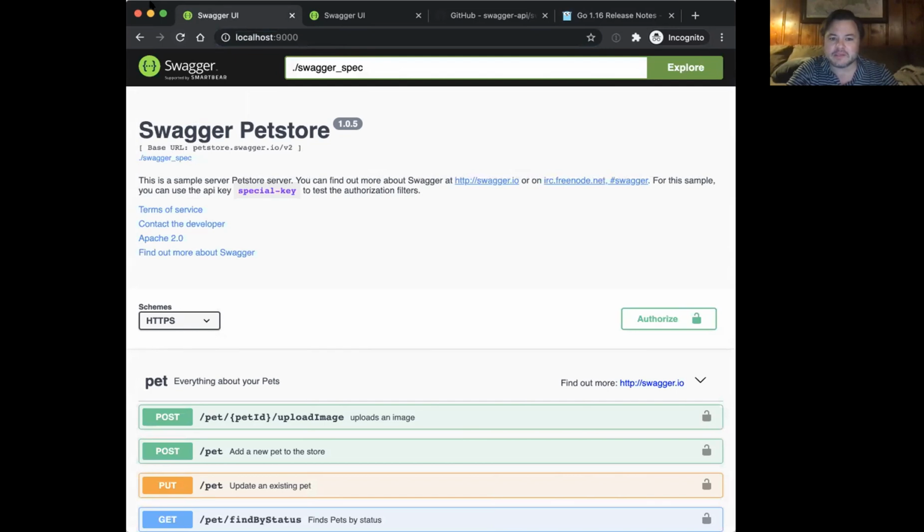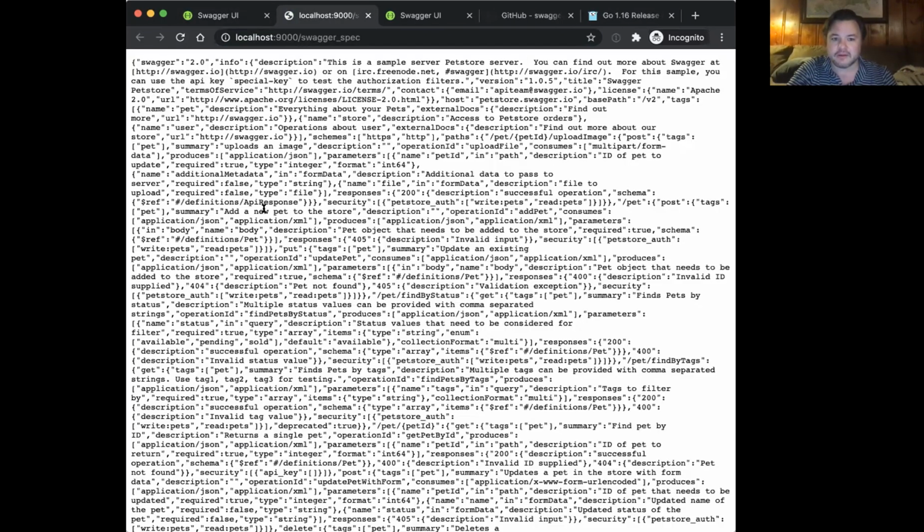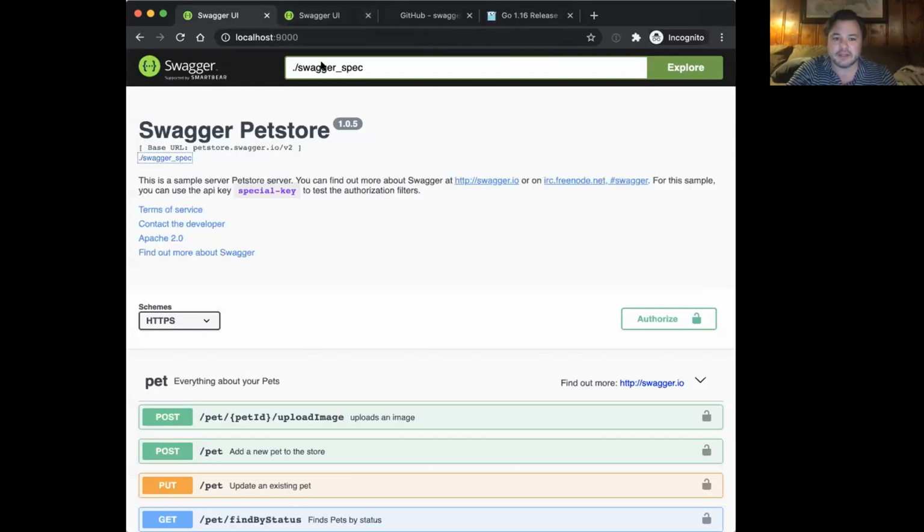So this is all being served from memory of the running binary that I just showed you. If we click here, then here's that JSON that I showed you before. This is all being served to the browser. And basically we just step in and substitute the running code. We substitute the Swagger spec that the user provides in bytes. And that's really handy because they can just give us bytes and get a handler back that does all this fancy UI stuff for them.